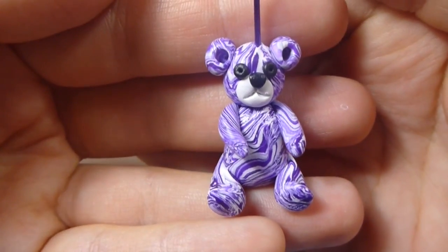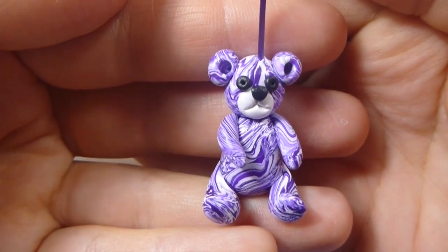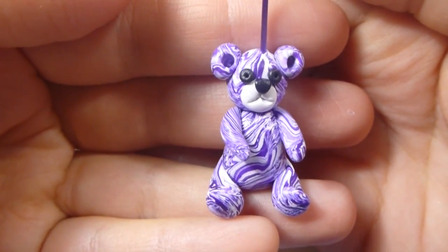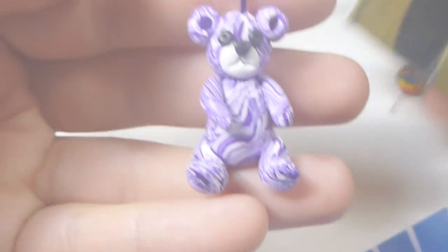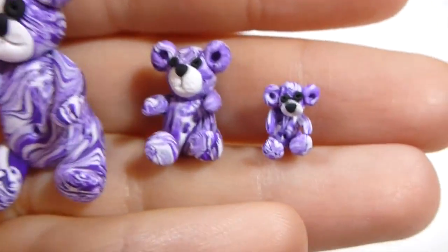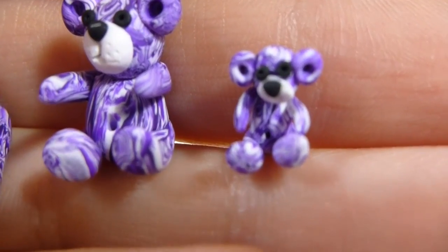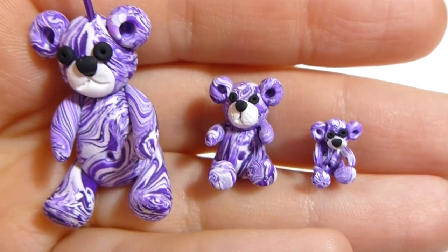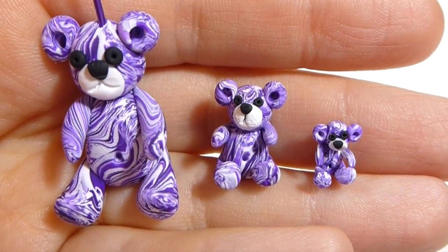And there he is, all ready for the oven. I'm going to bake him according to the instructions on the clay package and let him cool in the oven before I continue. I decided to sculpt 2 more little ones just to see how small I can go. I love this little guy with the giant ears. Bake them and let them cool overnight.